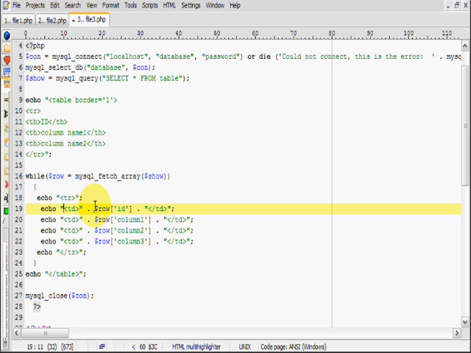So to denote how we want to fill each one of these table datas, we have to use this syntax right here. It'll be whatever variable you have in your while loop right here, and then a parameter with a square bracket, and then the name of your column in the database in these little apostrophes. So the name of my first column is ID, so we're going to extract that and do it again for each of the other columns, column 1, column 2, column 3.